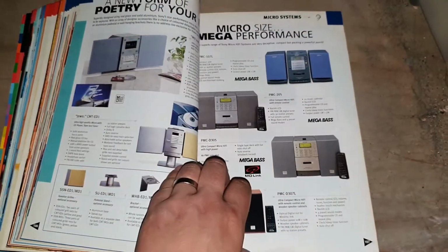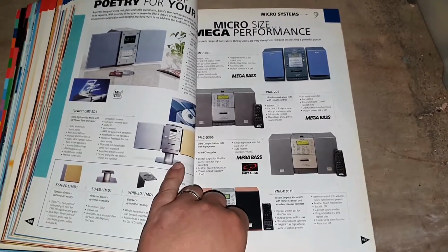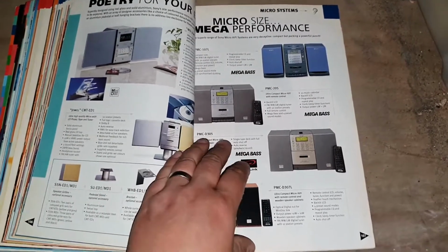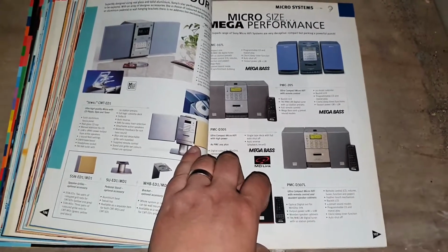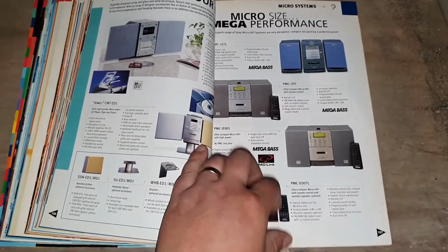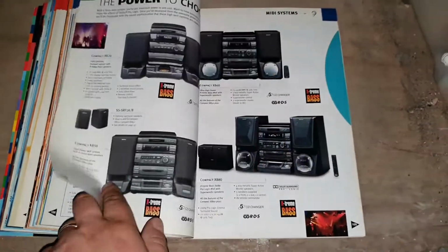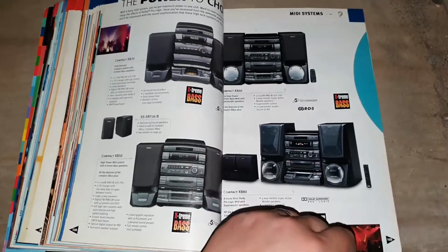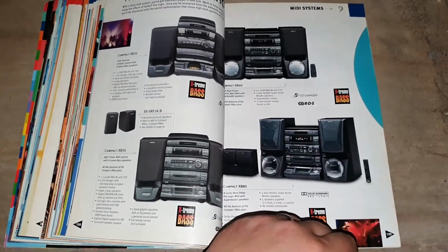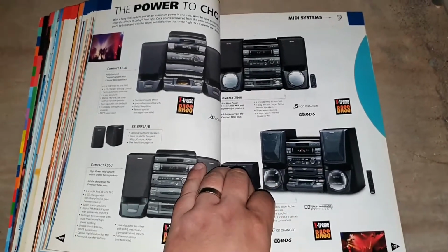Then right the way down to these micro systems, which I actually find now are quite useful to use as TV amplifiers. In lieu of, say, buying a soundbar, I'd much rather buy one of these and then hook that up to the television and use that, because it's small enough to hide away, but the sound quality is good enough that it actually beats a lot of the sound bars that are on the market.